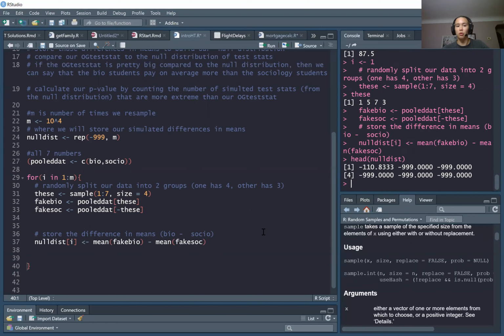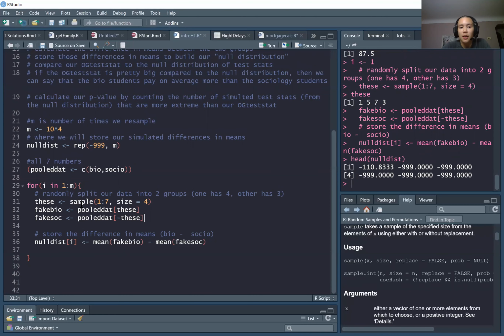Now that we're satisfied that it will probably work, we can go ahead and run the whole loop. This is an important thing. When you're writing a loop, you don't want to just write it and then try to run it, because you're probably going to make a mistake. That's just how coding works. You make mistakes and then you fix them. So you debug it by running through the innards of the loop line by line.